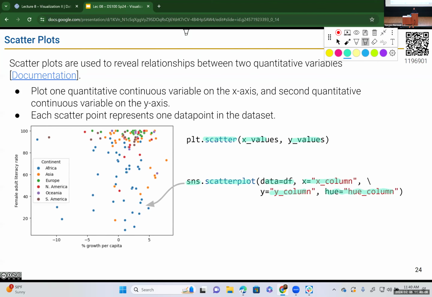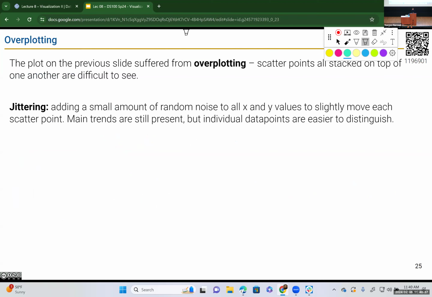So this is what's going to happen if I go ahead and visualize two quantitative values here. And then I'm saying to use the hue to visualize the continent, which is the qualitative or categorical variable in this case. So you see that different continents are going to be visualized with different colors. So this is a nice visualization, again showing the relationship between two variables, highlighting also a third variable. So the three things are being visualized here.